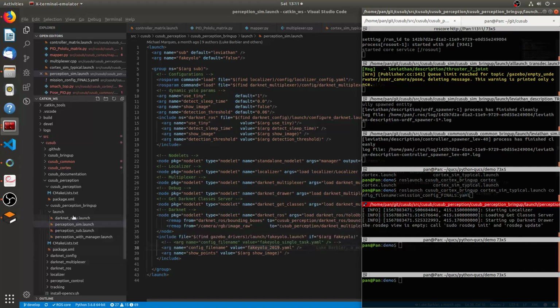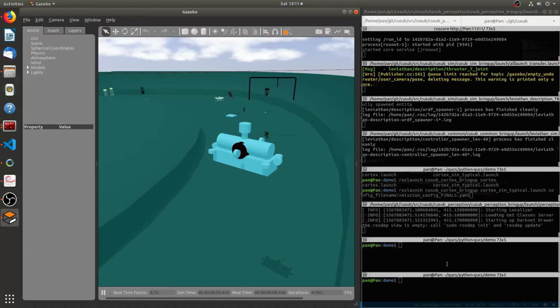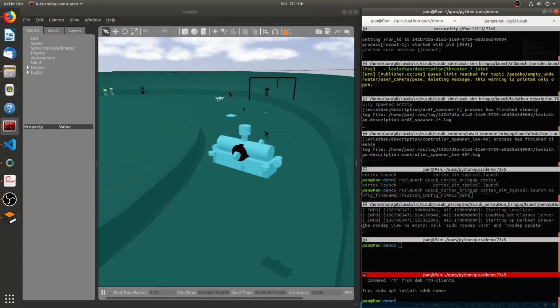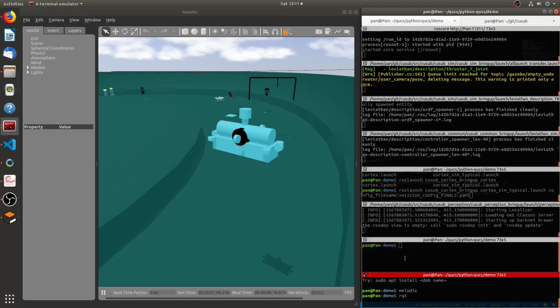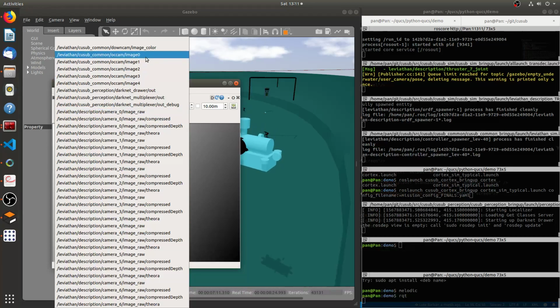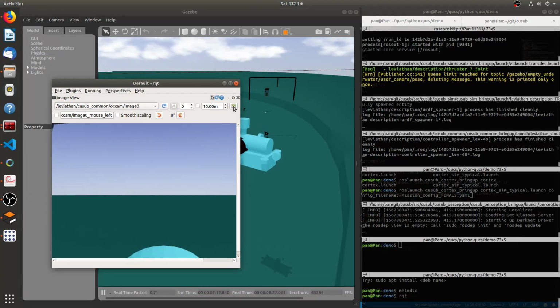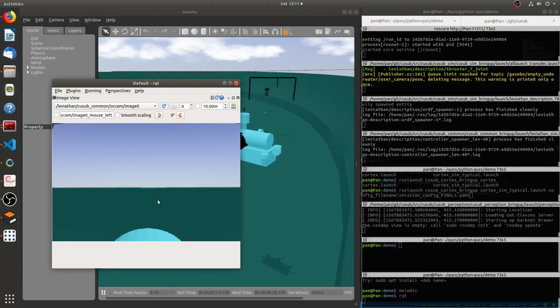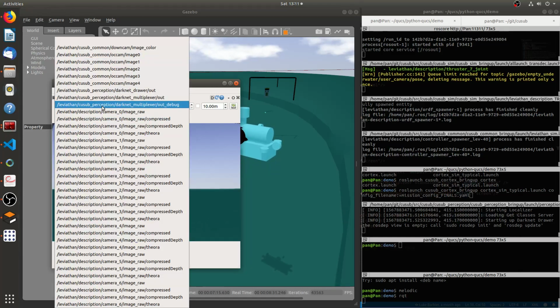Alright. So let's jump this. Let's see, a lot's going on here. Let's just take a quick look at our Qt. Oh, melodic. Hello. There we go. So let's look at some of the stuff that's happening. Let's look at our images and scale them so we can see them. So this is what the front camera's seeing.